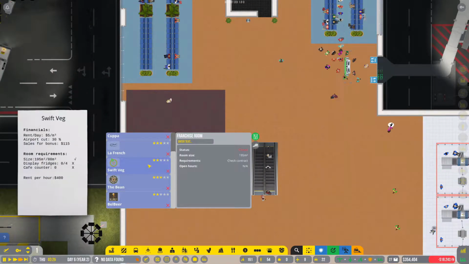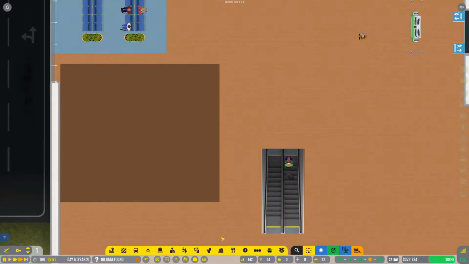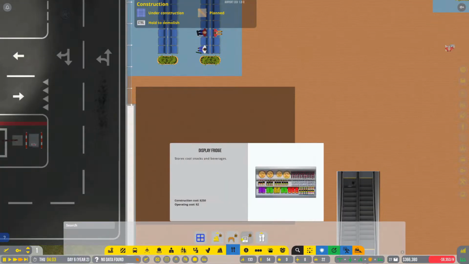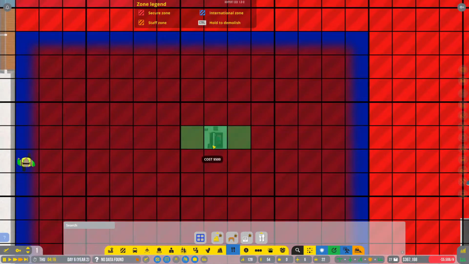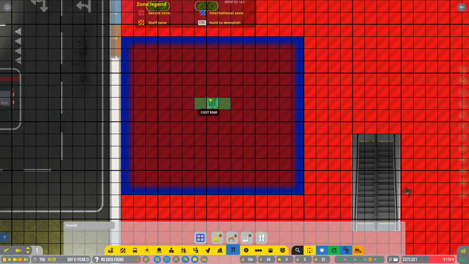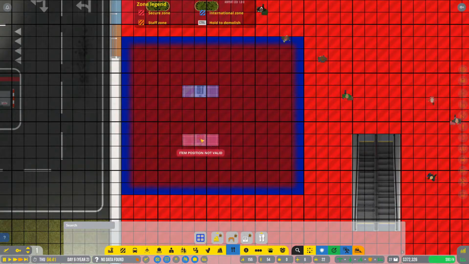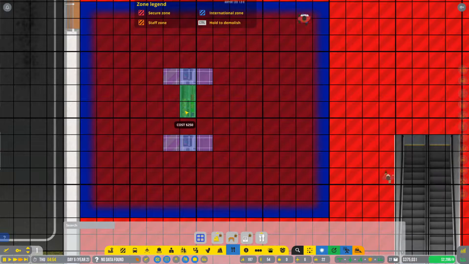I could probably do this Swift Veg one pretty easy, so let's do this one. I need 4 display fridges and a cafe counter. So let me go ahead and get that done. I'm gonna make this one a little bit different than the other one as well. Display fridge. I think I said 4 of these, right?